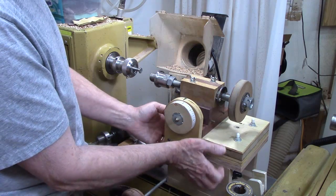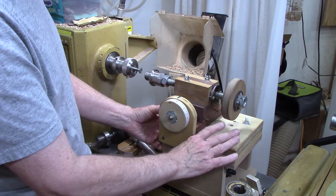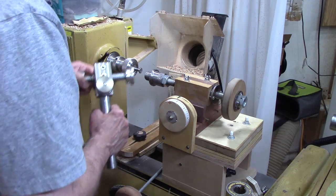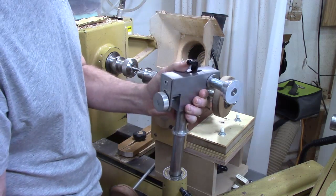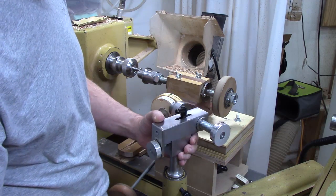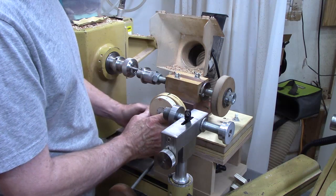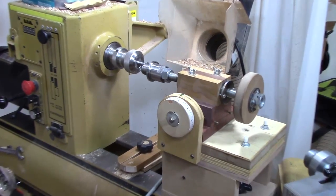The last component is simply the base — it holds everything together. The one I made roughly approximates either the Baxter Threadmaster or the Bonnie Klein; it mounts between the bedways and clamps down. The Chef Wear Kits model operates differently — it operates on the banjo post — and the Simon Hope jig operates very similarly. You just line it up visually square, whereas the bedway-mount is already square by virtue of fitting within the bedway.